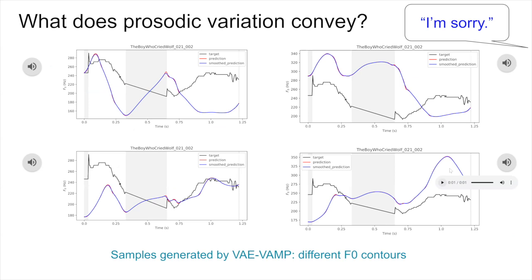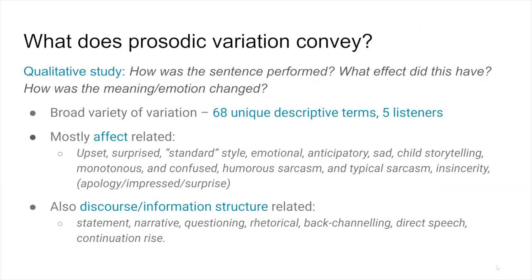Right, so it did change the F0. The first thing was to ask, are these codes actually doing different prosody? So we got people to rate whether different renditions were perceptibly different, and they were. Then the question was, why are they different? I'm very into information structure, so I was hoping information structure would come out, but that didn't happen. They talked about many different things. We did a little qualitative study, and from just 5 listeners we already got 68 descriptive terms, some for other stimuli too.